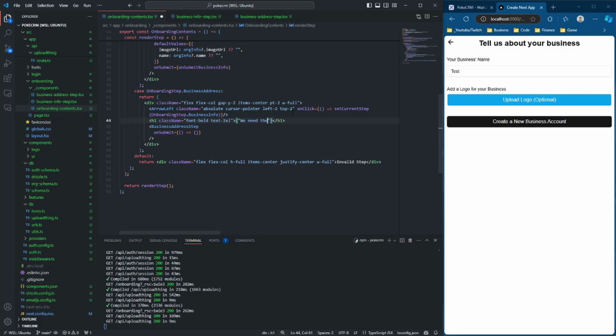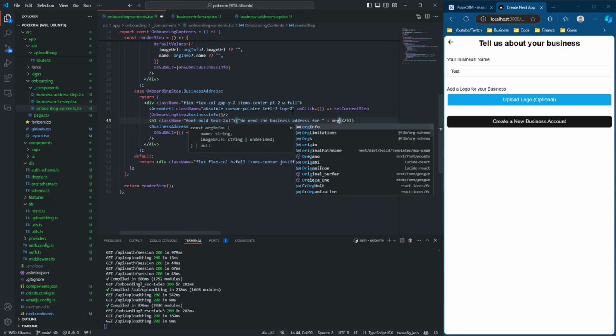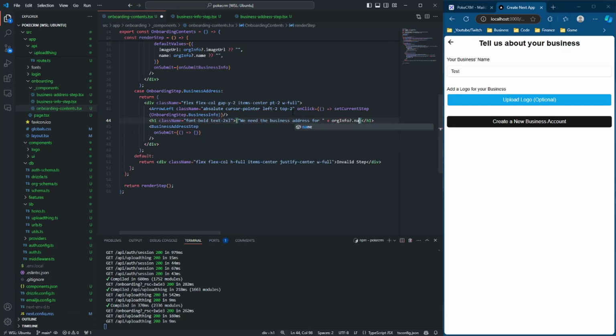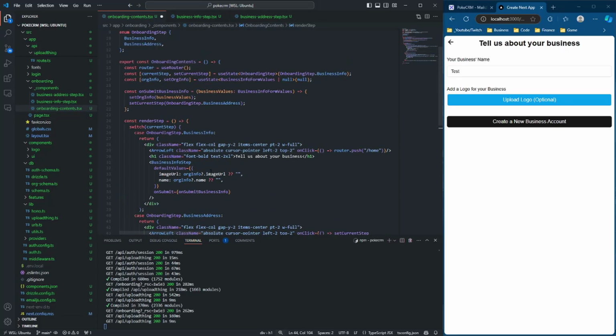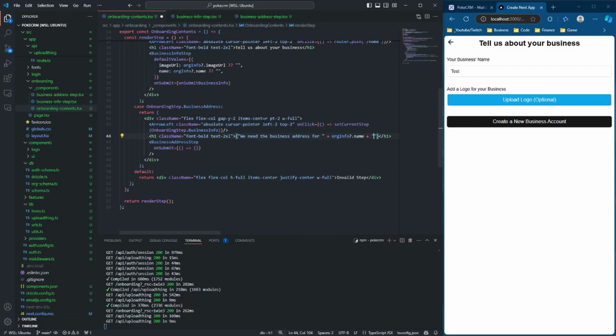So we need the business address for, add a little space there, orgInfo.name, and we know that we're always going to have a name because it's the required value, and we're going to be passing it into the orgInfo when we hit the onSubmit, and that's the only way that we transition to the next step.